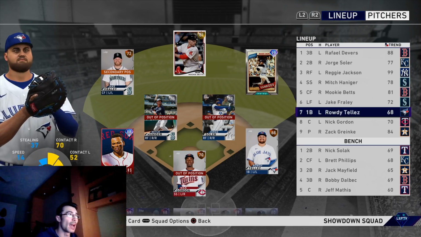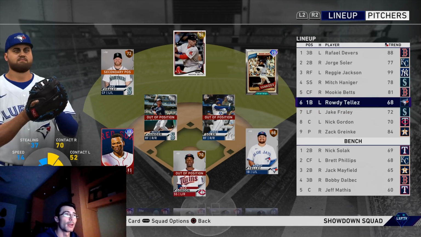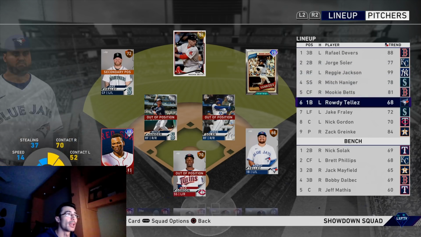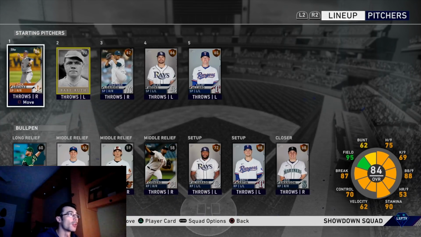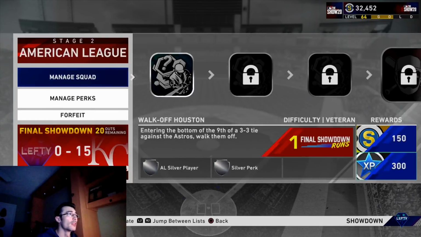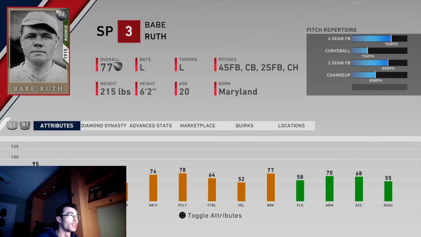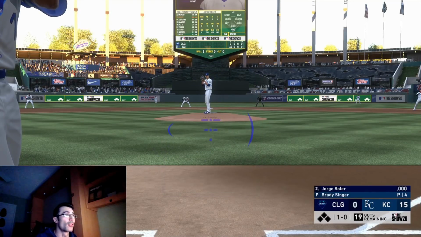We're putting players out of position because it doesn't matter. We're going to only hit and try to score 16 runs without getting 20 outs first. So I'm going to go ahead and put Babe Ruth as the ace, so that way he gets selected to be in that 9 spot right there. As you can see, he does have some hitting stats. So let's go ahead and get into it.